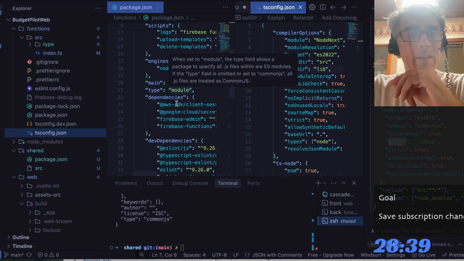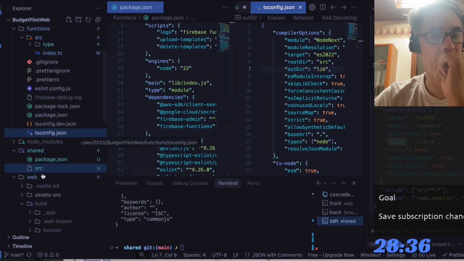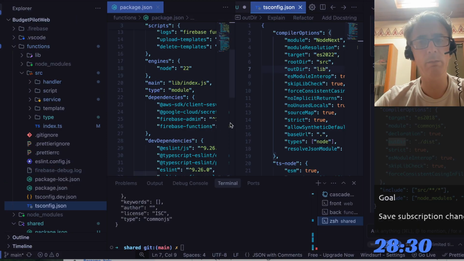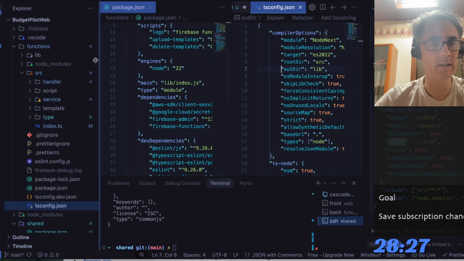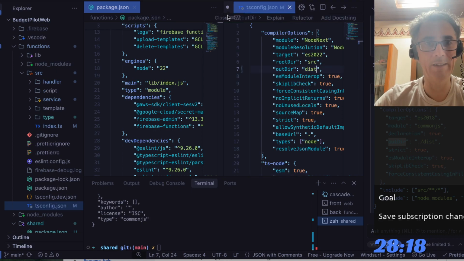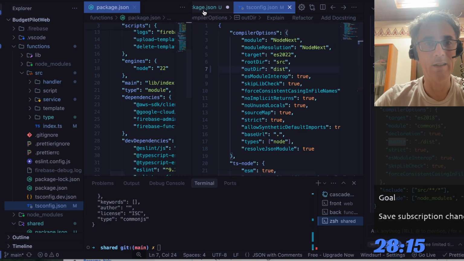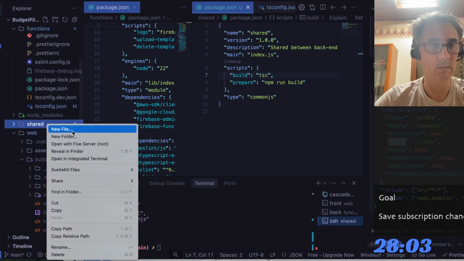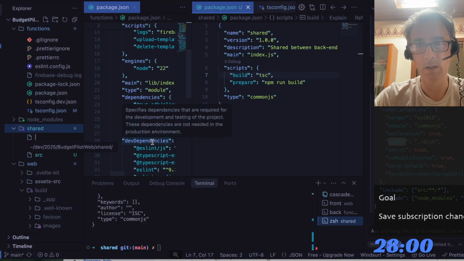Okay, what I'm thinking is I don't like this lib thing, because in Svelte it has a different meaning. So I would like to call it build or dist. Dist is fine. Perhaps it's a standard name. So let's change this to dist. But what are the implications of that? Perhaps there is some. And here, in the one I was working on, we also need the TypeScript config in the shared folder. Let's do it. But I have to go back to function and see what else I need to change.